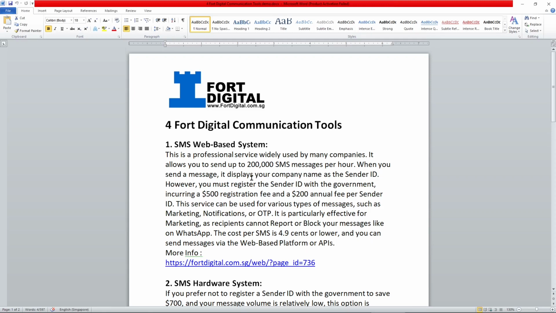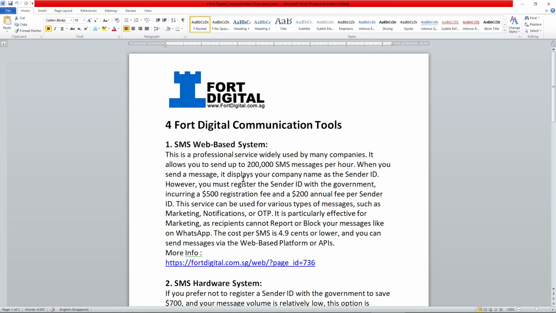So you can use SMS for all kinds of purposes, whether marketing or promotionals, notifications, reminders, OTP, it's up to you. SMS is free text.